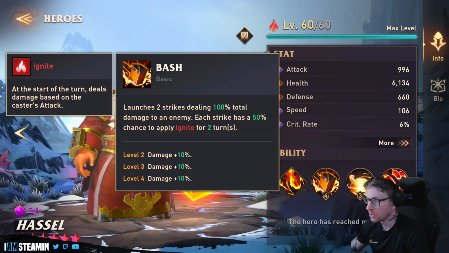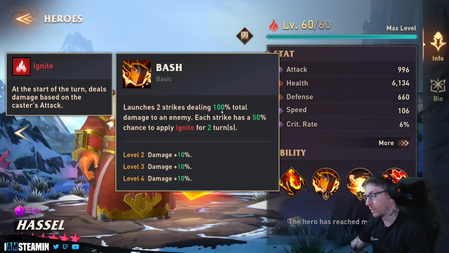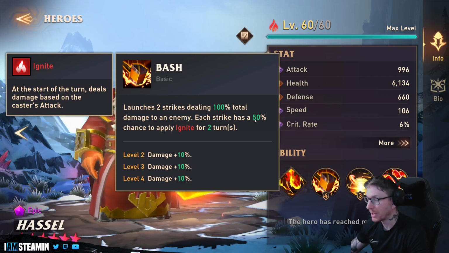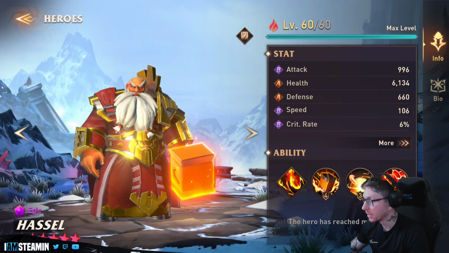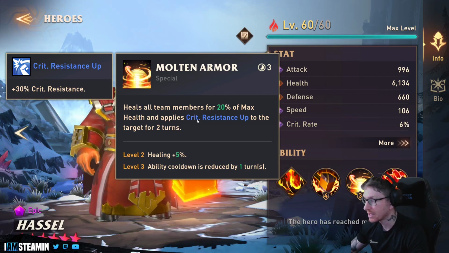Then the basic here launches 2 strikes, dealing 100% total damage to an enemy. So that's just 100% total, so 50 on each one. When I first read it, I thought, oh wow, that's 200% damage on the basic. 50% chance of placing Ignite. So Ignite is probably the worst debuff in the game, and it's only a 50% chance to do it, so pretty terrible basic, unfortunately.